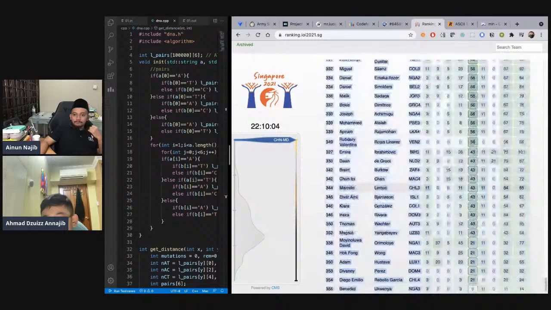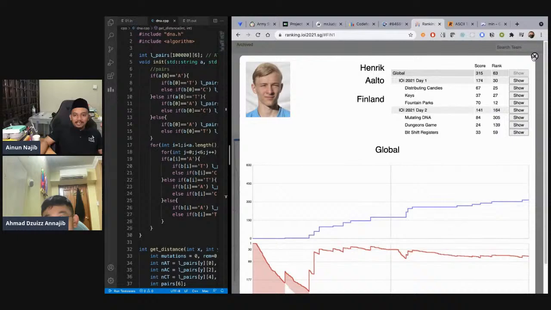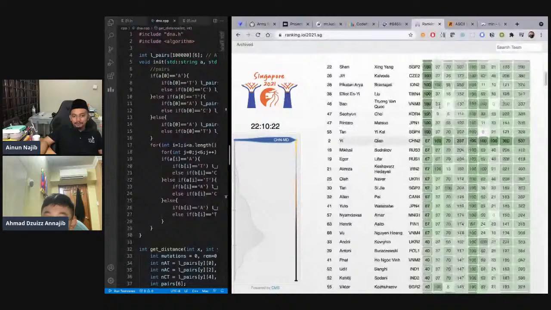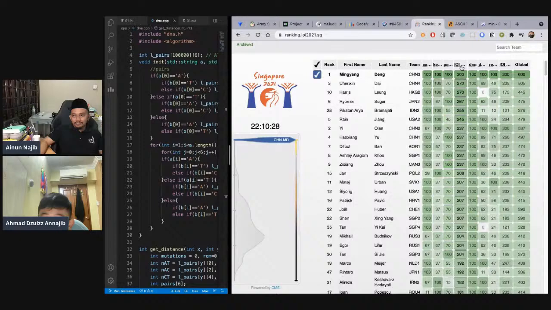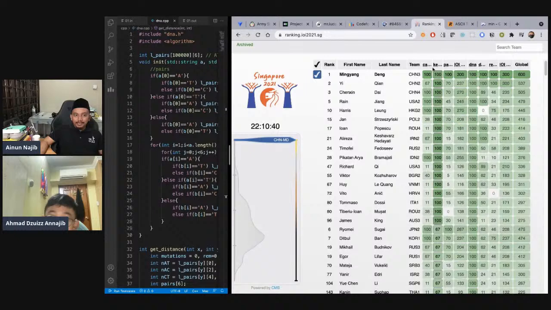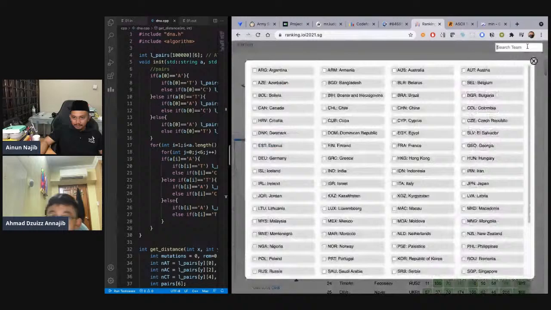Okay. Do you want to check other problems? Okay, let's see. What is the second easiest problem? The second is the problem distributing candies, but I mean other IOI problems. Oh, okay. We do next time. It's already 10 p.m. So now, the most important thing is now you know that you can do an IOI problem, right? You can. Yeah, okay. So, you just need to continue practicing and learning.